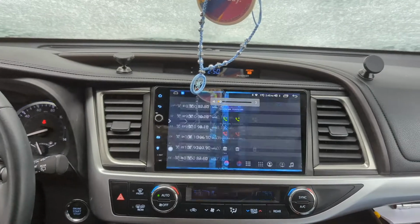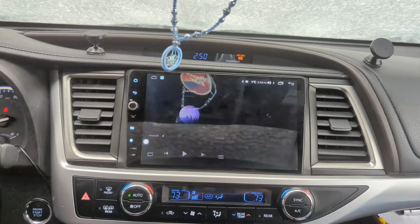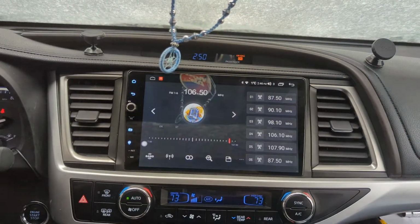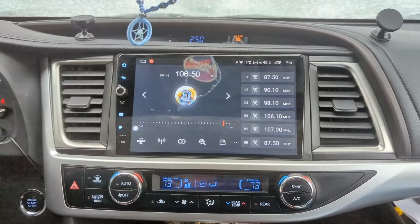The mode button changes different options, which you can probably program all this. I'll dig into that and get it all figured out, but that's it for now.